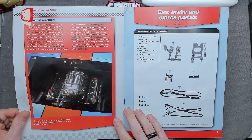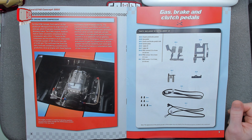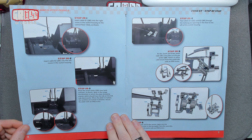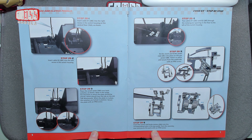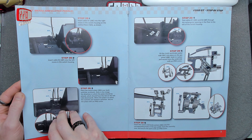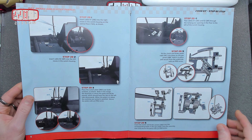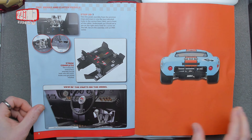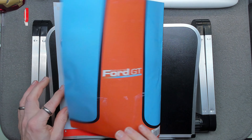Not much to read about in this one — just about the concept of the V8 engine, quite nice. Today we are doing the gas, brake, and clutch pedals — three pedals — and some electronics; we're starting some electrics today. We've got some silvery bits to put together and we're putting in two switches. I would assume one would be the brake. We've got cable one and cable two. We've got to make a little chrome fitting, screw it together, and then it's being fitted into the floor pan.